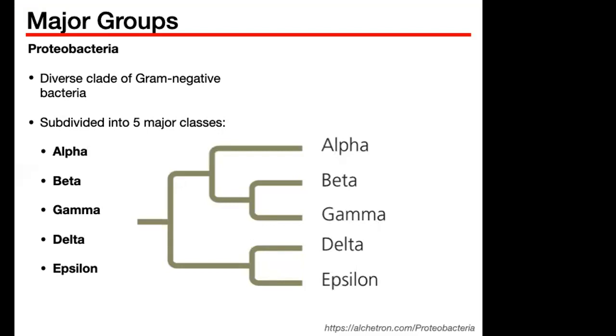So this group is so diverse that it includes all of the types of organisms that you can think of: photoautotrophic, chemoautotrophic, heterotrophs. Some can be anaerobic, while others can be aerobic. And it is because with the use of the 16S ribosomal RNA subunit, molecular biologists recognized that there are five subgroups for proteobacteria. Okay, so let me just go back.